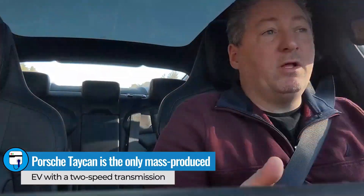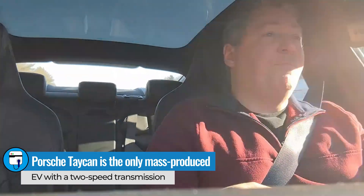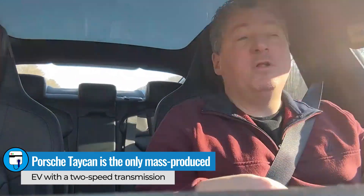The Taycan is the only electric vehicle out there today that actually has a two-speed transmission. It's got a little bit taller gear for highway speeds, and you can tell because the Taycan seems to shine when we do long range or highway speed range tests. A colleague of mine, Kyle Connor, did a warm weather 70 mile an hour range test like we're doing here today with the Taycan, and he got 278 miles out of it, which is fantastic — though it was in perfect conditions, quite the opposite of what we're doing here today.